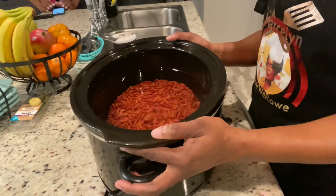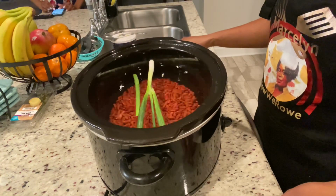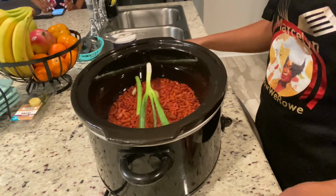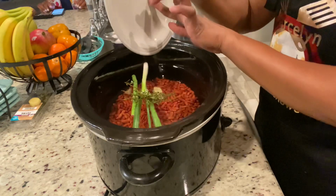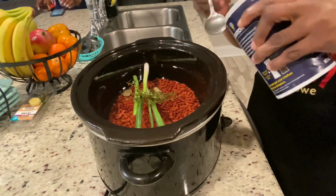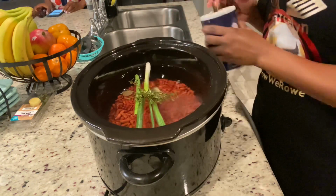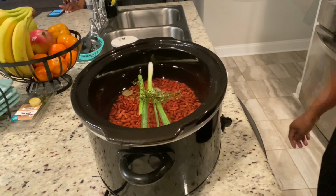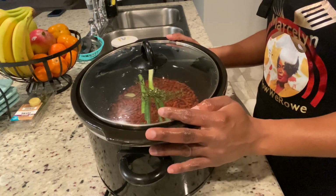This is also Saturday night. I am just putting my peas in this crock pot to cook before we go to bed, and I'm adding some scallion, some thyme, garlic and ginger, and some pimento seed, and that's it. I'm gonna allow it to pre-cook overnight, and yeah, I'm gonna add my salt as well. And by tomorrow morning my peas is gonna be ready. Well, it was ready before we went to bed Saturday night, and I'll see you guys back tomorrow.